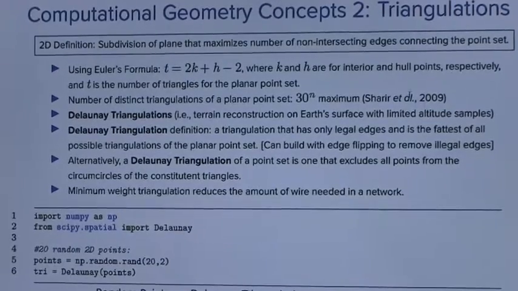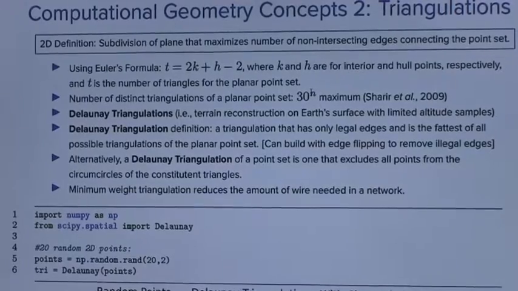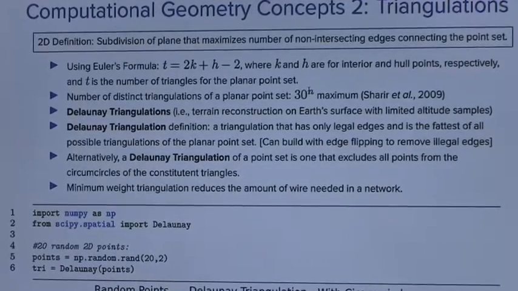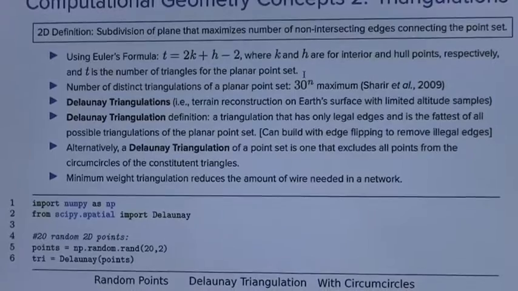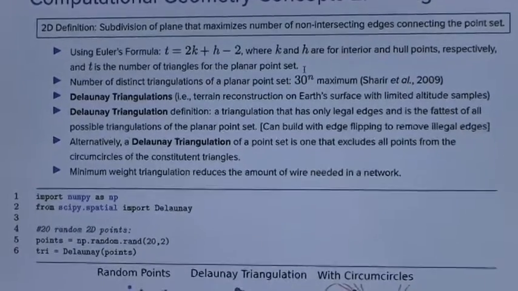So just recently, 6 years ago, we found out that 30 to the power of the number of data points is the maximum number of triangulations. That's a lot of triangulations. So this is still a very nascent field, even though it seems like a really simple concept. You're just connecting these points in a plane.